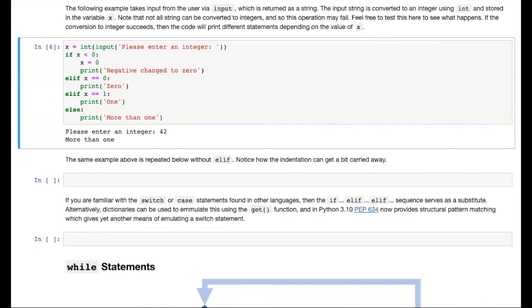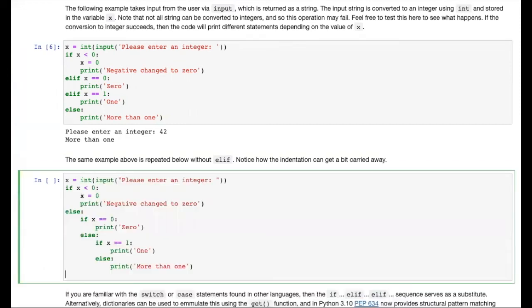Now, the else if shorthand is really a great feature if you happen to need to evaluate several options like this, because it removes the need for a lot of indentation. If we were to rewrite this example using only else statements, you get something more like this, where every else if is replaced by the else keyword, and the if is moved to the body of that else statement, which requires indentation. So you can see how this will push your code off to the right-hand side. And if you follow the 79 characters per line guideline in PEP8, this sort of nesting can make things quite difficult and impede on readability.